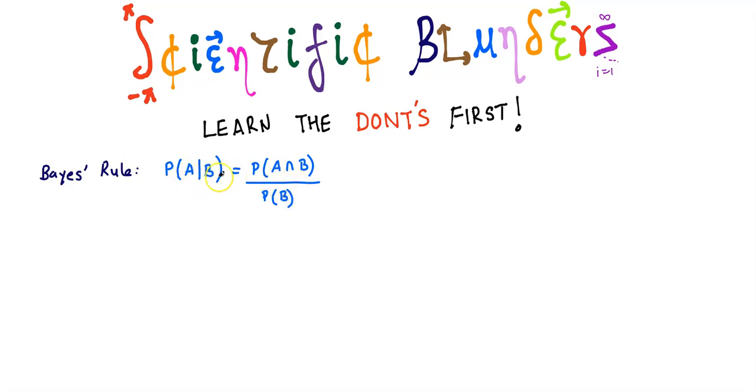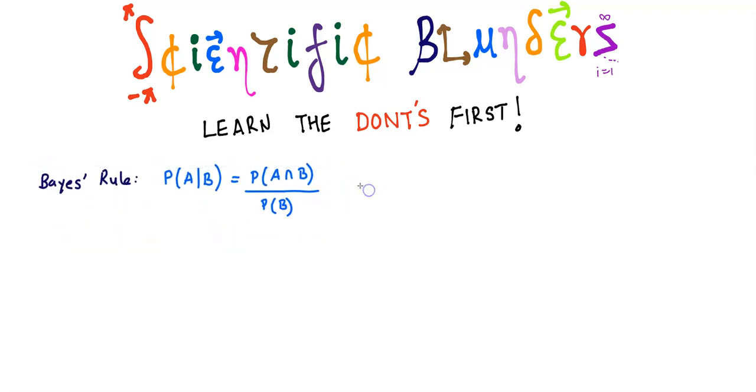And of course, you have a bunch of symbols here and it looks not very intuitive to me at least. And for so many years, you won't believe it, I never really understood why this rule works. So I had just sort of memorized it just so that I could apply it. I knew how to apply it, but I never really understood how this formula came to be. And sometime back, I was exposed to the idea of visualizing probabilities, and I think that completely changed my perspective. So I wanted to share that so that we think of probabilities not just in terms of abstract symbols, but actually in terms of visualizations.